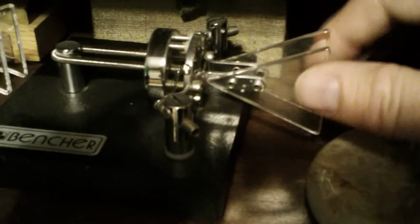And the leg clamp for the, was it the J37? I don't know where that went. I must have given it to someone. But anyway, here's my original Bencher, BY1.